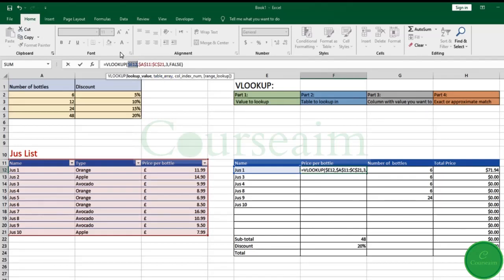However, a word of warning. If it's already typed in and you go to the end and press F4, it will only change the second part. In the same way, if we click in the first part, we can change just that first part. So that is just a really quick introduction to using F4 to quickly switch between absolute and relative cell reference.